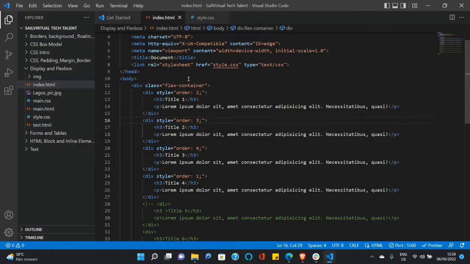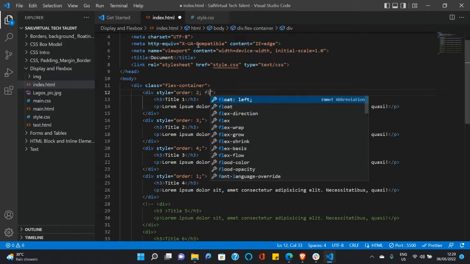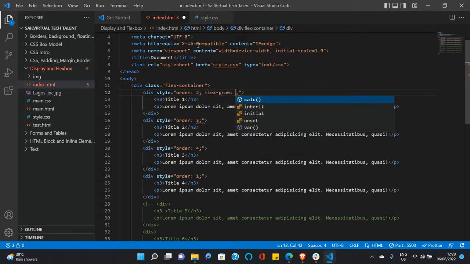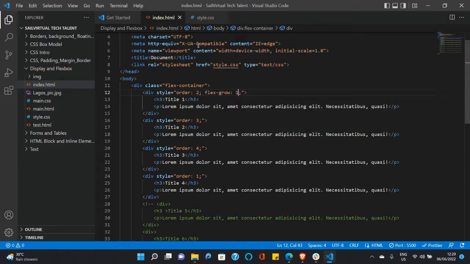The next we'll be seeing is the flex grow. For the title of 1, we would have the flex grow here. By default, the flex grow is 0. So we'll have this to be the flex grow of 1.